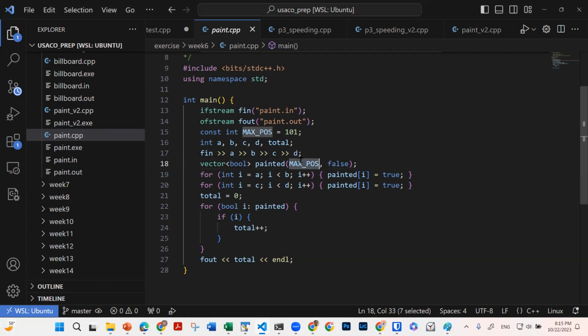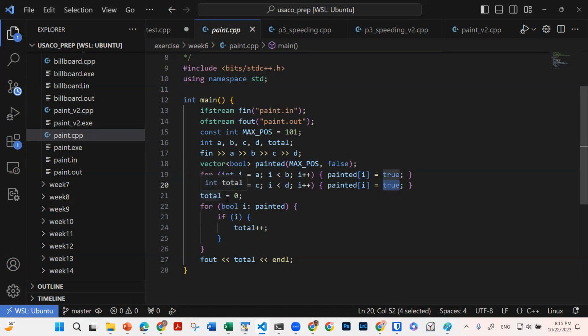You see how many elements of this vector, what's the initial value, right? False. Then between A and B for Farmer John's painted, we set this painted to be true. Then for Betsy, it's C and D, also true.